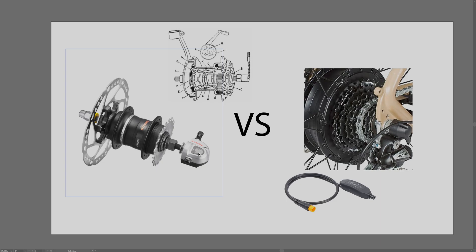A big benefit of internal gear hubs is that they can be shifted in a stationary position. For people who want simplicity, this is a great advantage - if you suddenly stop and you're in a high gear, you can just quickly switch gears, which you can't do with a derailleur. For urban commuting with frequent stops and starts, gear hubs make the experience much easier. With Bafang motors, the ability to shift while stationary also means you don't need gear shift sensors or brake cut-offs, making the build less complicated.